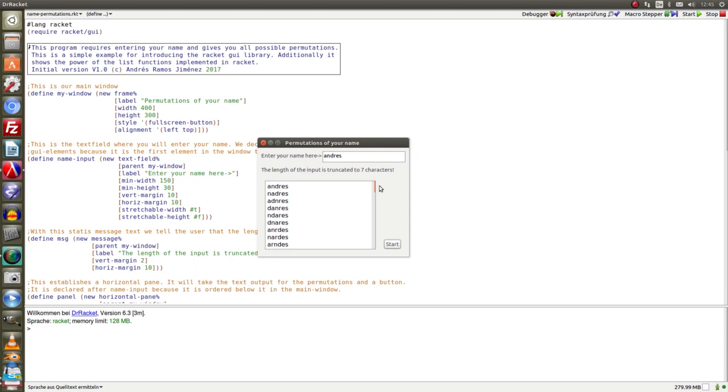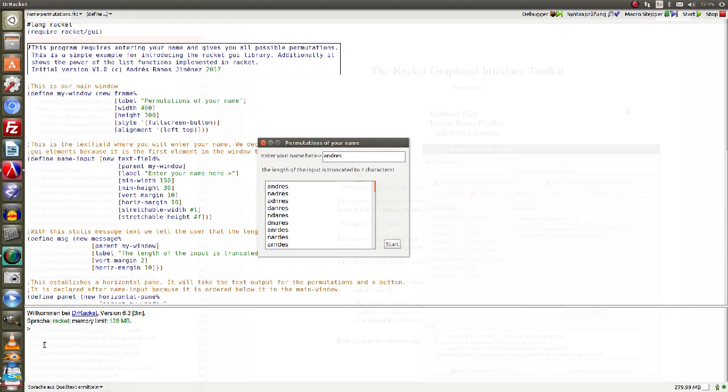This is just a simple example to show you an easy GUI made of text messages, of text fields where you can input text as data, and output windows where you can place some text, and you also have the possibility to scroll them, and you also have a button to get this whole thing in action. So that's a very easy example, and what is behind the hood in Dr. Racket is the Racket Graphic User Interface Toolkit, and I'm going to show you this now.